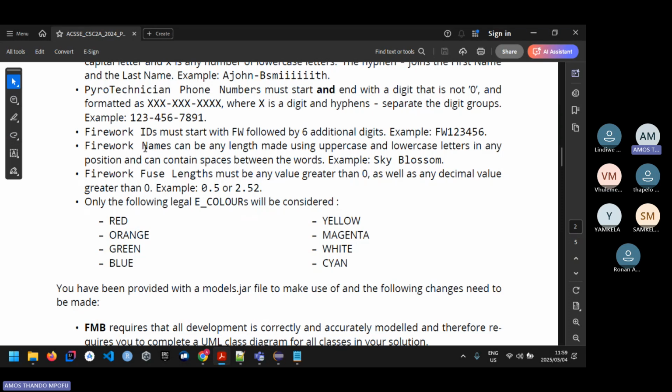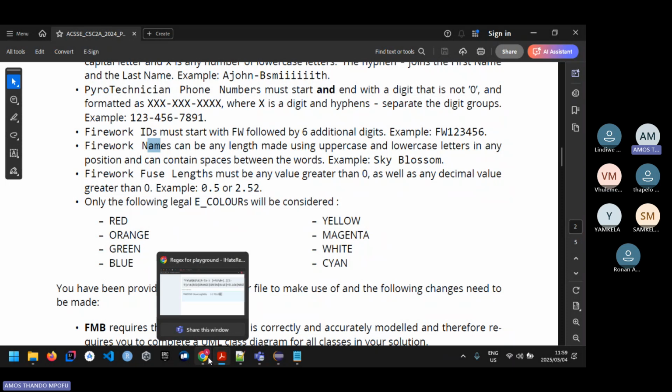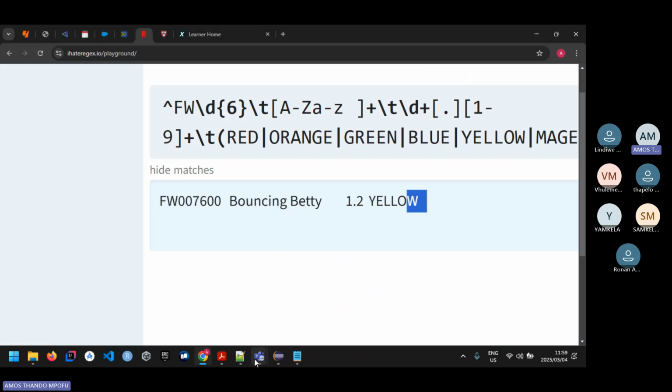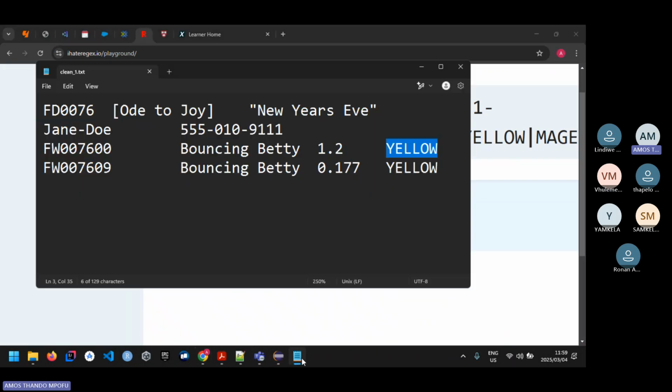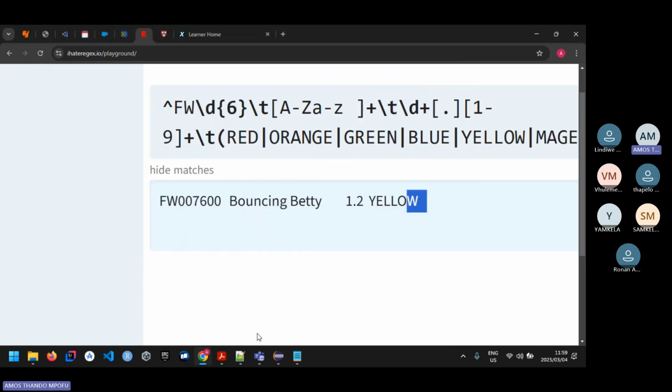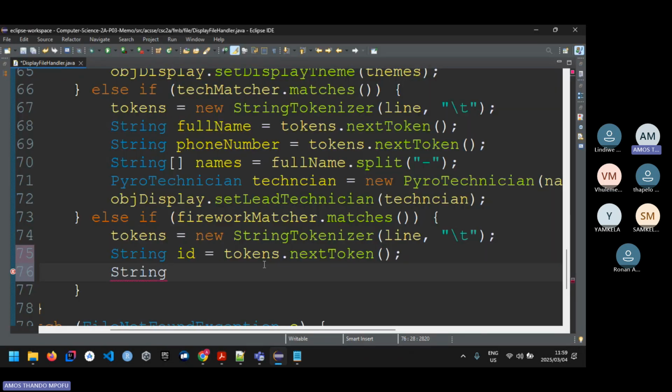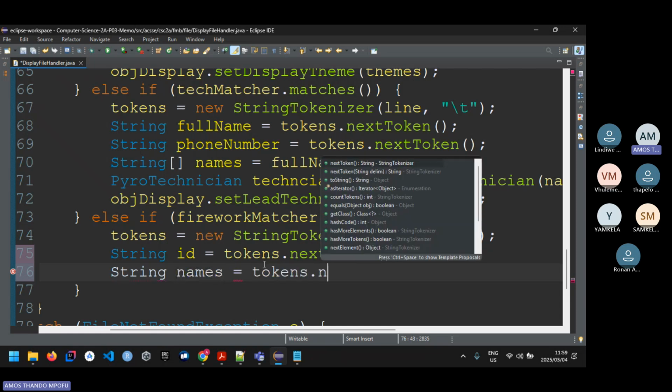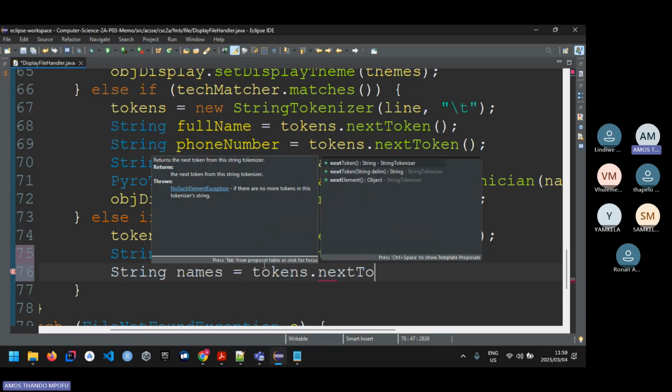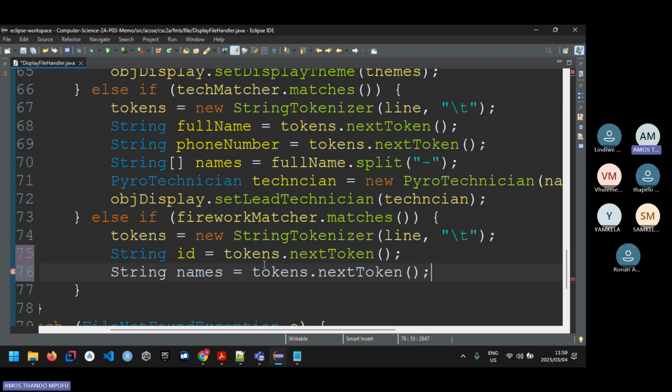Let me see where the file is. Yeah, firework names, that's number two. So I'm just going to call it names again, tokens dot next token. It's also a string, so that's fine.